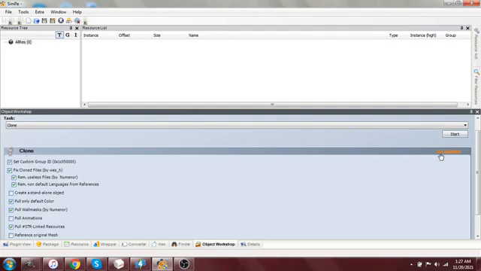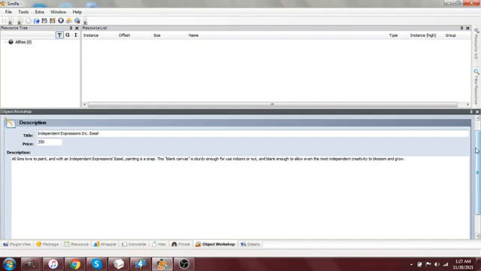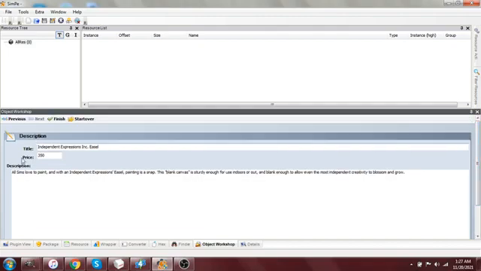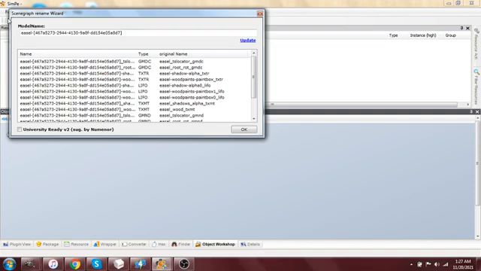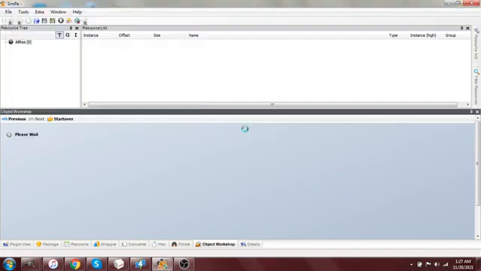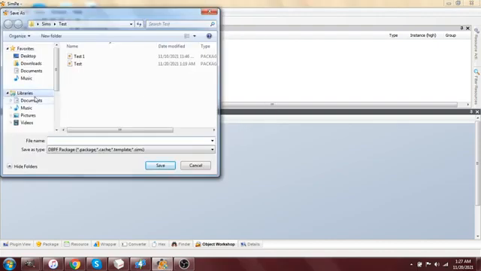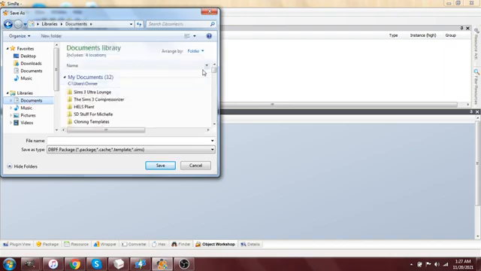Now if your set defaults are selected, you want to uncheck the very first box. So uncheck Set Custom Group ID and do Clone and press Start. And you don't need to change the title, the price, or the description for this kind of mod. But go ahead and press Finish. And you don't need to change the model name or mess with any of this. So press OK. And we're going to save it to our documents.